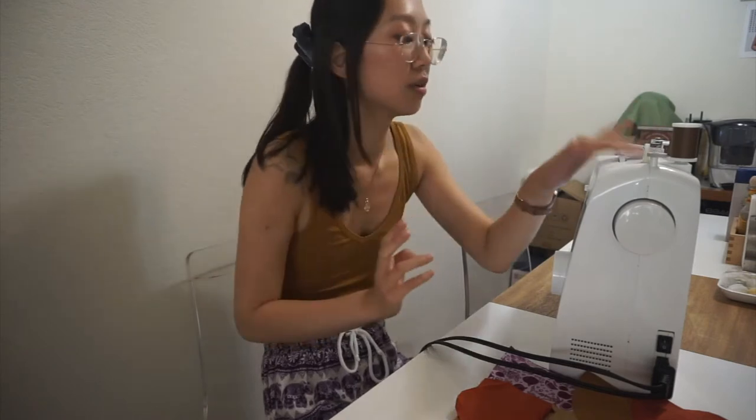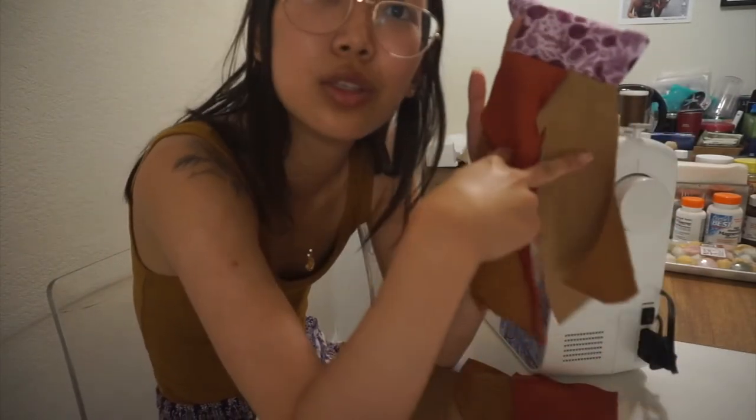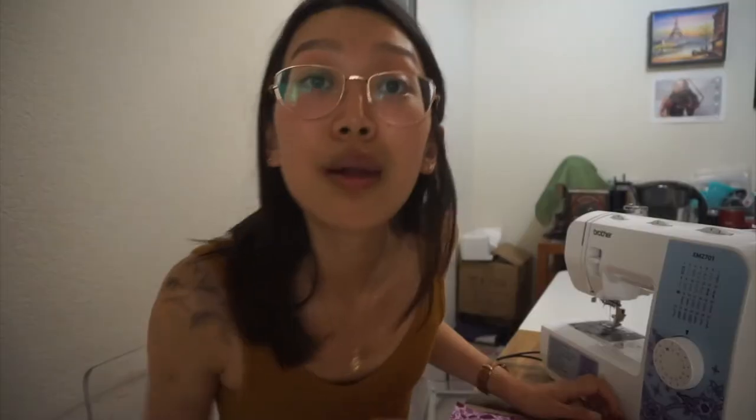The lighting isn't the best here but I'm just going to start sewing. It's going to be a little confusing because I want to make all these pieces fit together, but they're not normal connecting pieces. Let's just dive into it — I haven't used this in what feels like a long time. Here's where it gets a little confusing and I already messed up. I probably should have sewn these two pieces together first rather than sticking them onto this one. I can see the raw edge right here, but it's fine.